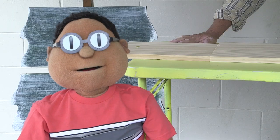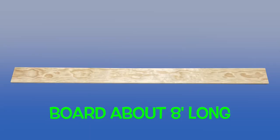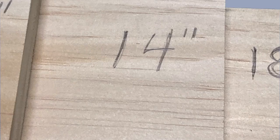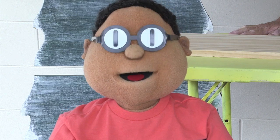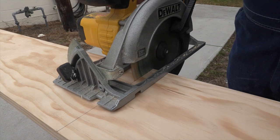Let's get started. First, you need a board about 8 feet long. You're going to cut that board into sections, each section being slightly smaller than the section before it. Now, you always want an adult to use the power tool, so Ed is going to cut the board for us.